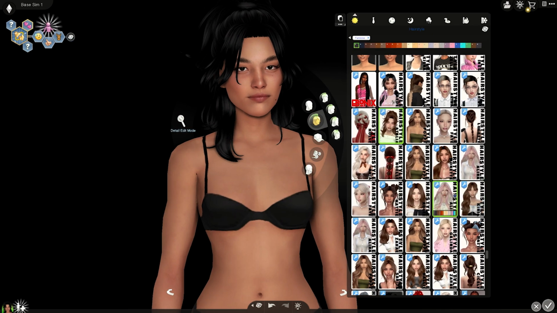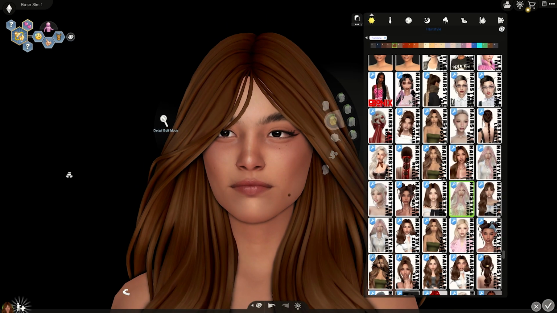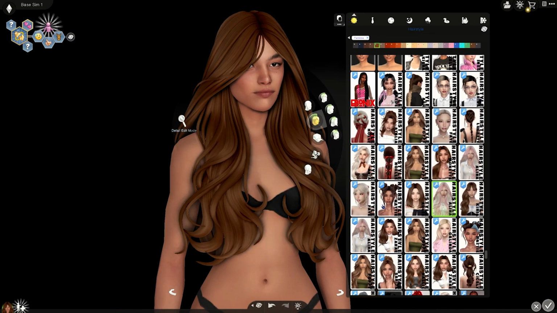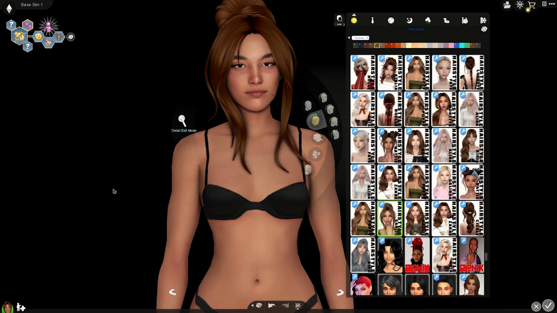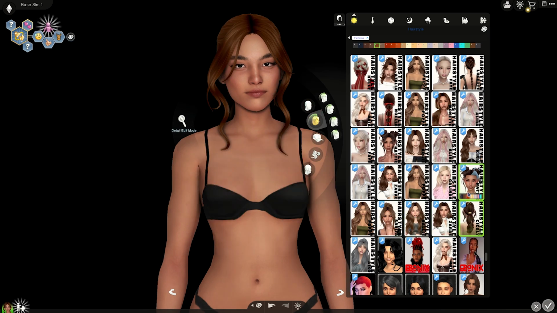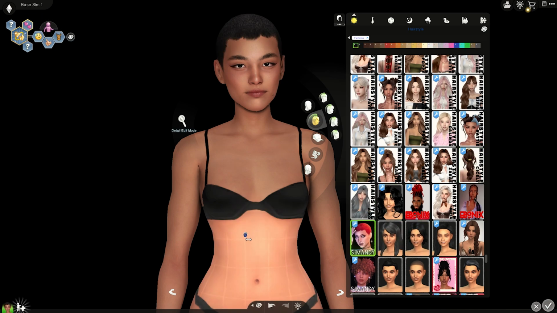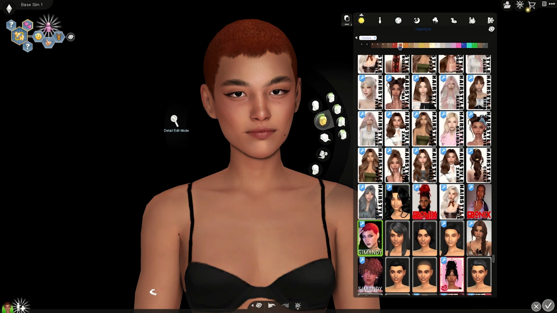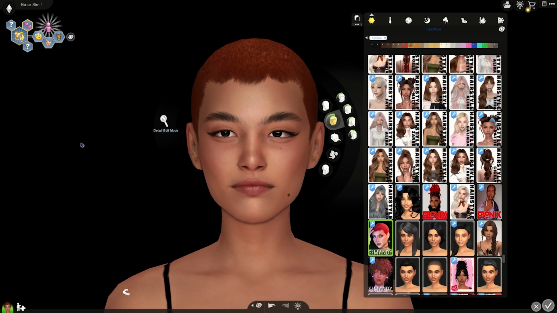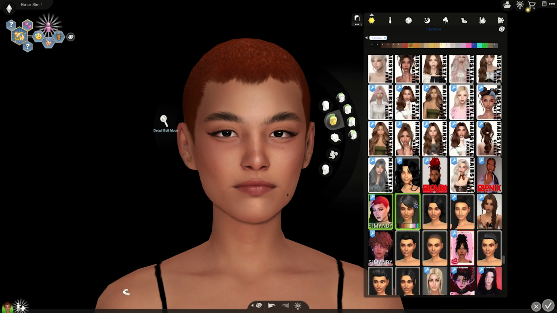I also find some Sims need height with their hair, while for others it doesn't matter as much, but that's also something that I kind of look for. I think she's one of those Sims that needs just a little bit of height. Ooh, actually this is cute though. Ooh, that's kind of cute though. I kind of like that actually.